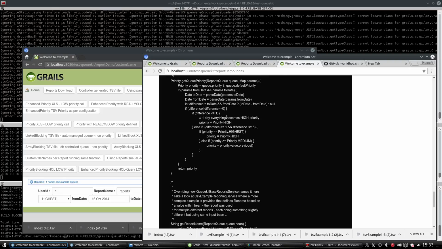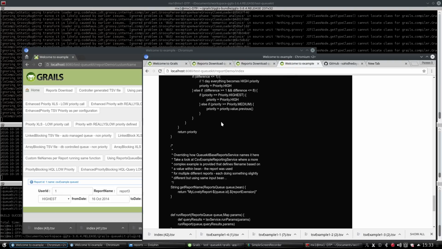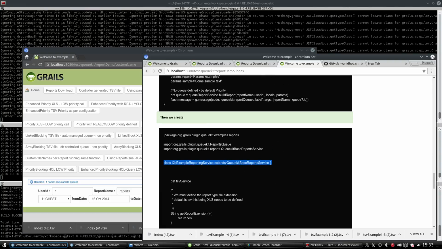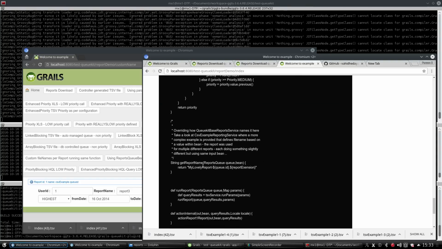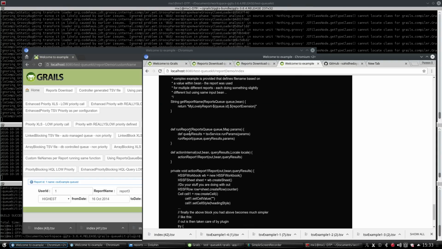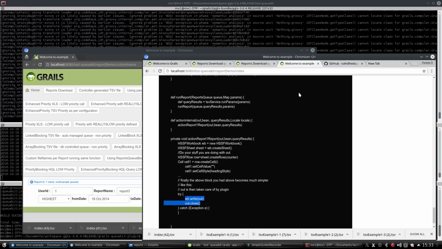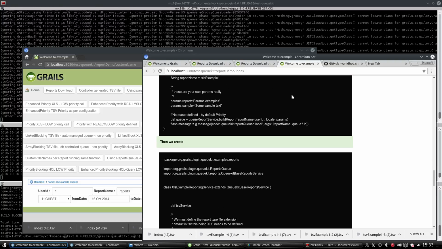This is just all stuff I've made up so that I can show you can get quite deep with it. Report name, I've overridden this from the main queue-based report service because that itself just generates a file in a specific manner. You can make it become whatever you like. Run report does the same thing, but here the only difference is, as I've just explained, you just have that as the last bit which writes the file. And you get out back through the plugin, and the out then is decided to be a file type by the plugin based on the report type. And once you've done that then obviously produces your report.